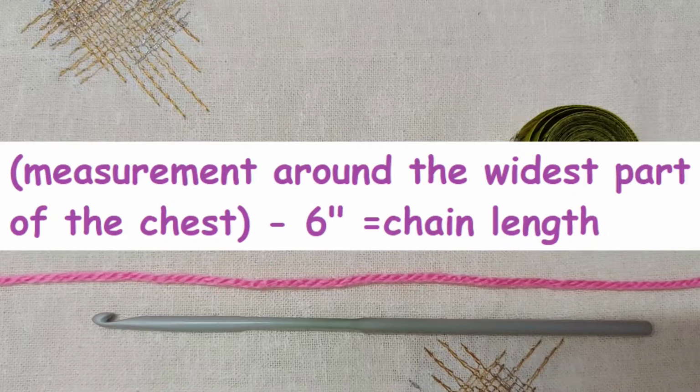Now let's begin. We are going to work the top in a circle. Measure the widest part of your chest. Then you will subtract 6 inches from it. For example, if your chest measures 34 inches at the widest part, then subtract 6 inches, which is 28 inches. You will chain 28 inches. You can modify this if needed.